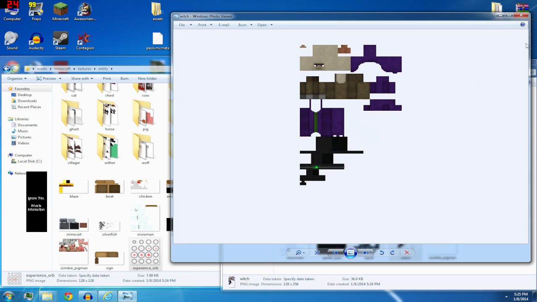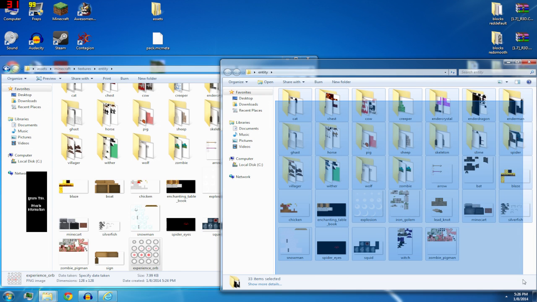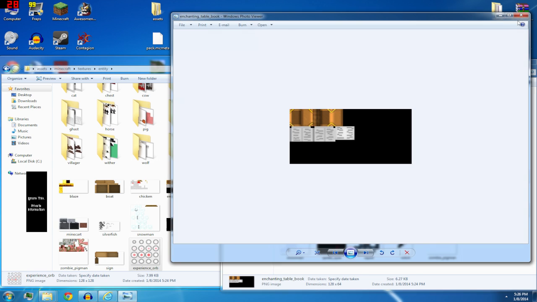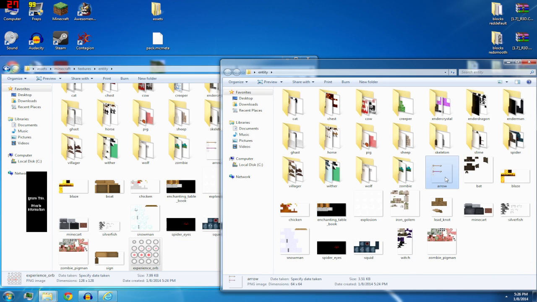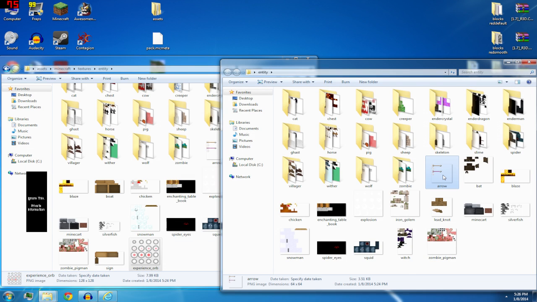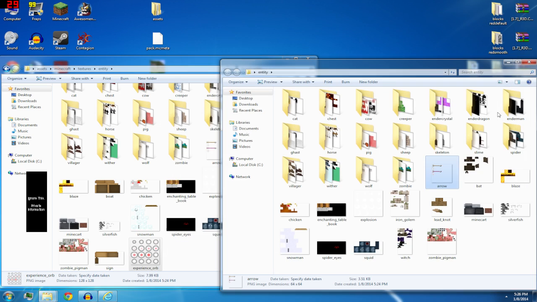And there's also how the witch looks. This entity is the animals, the mobs, enchanting table. They got the arrows. This is how it's going to look on the floor, not when you're holding it. This is like external. So the bat, blaze, these are all external stuff.